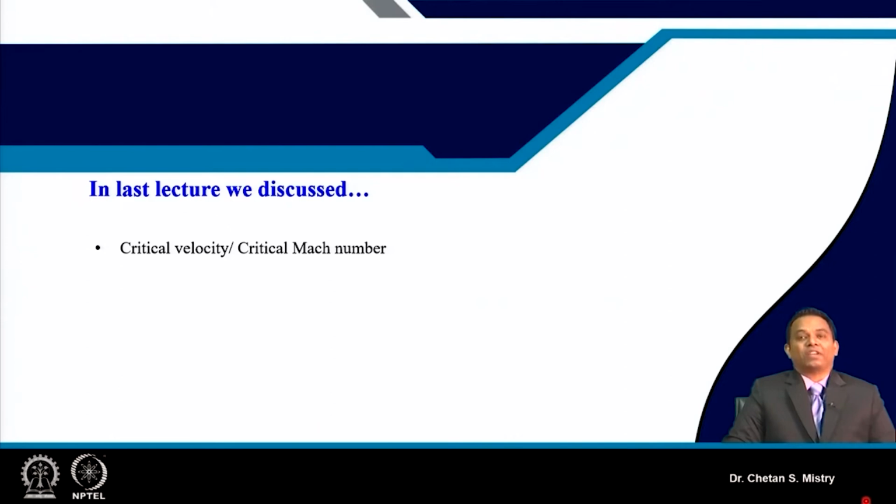In order to take care of that, we have introduced a parameter called the critical Mach number. This critical Mach number gives the idea of what the type of flow will be within our flow passage for the turbomachinery, and that is what we will use for our further design calculations.